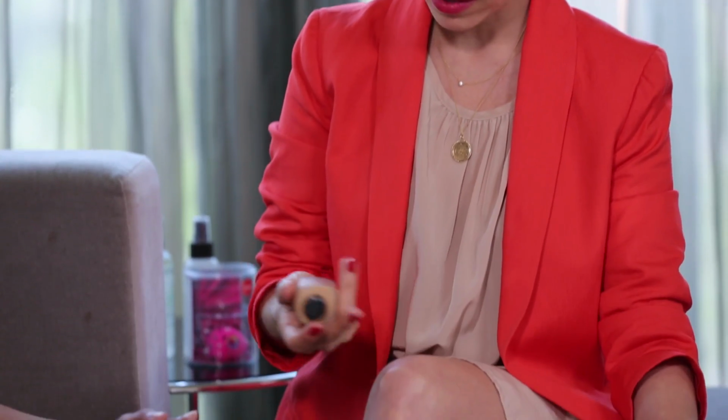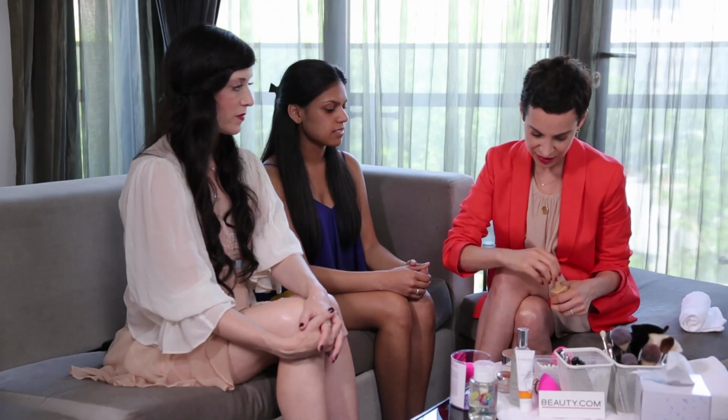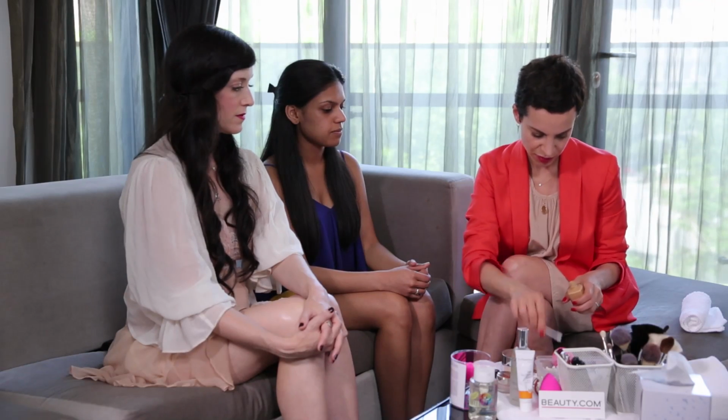And how you do that is finding a foundation that is sheer enough that you're going to have a youthful, fresh quality, but has enough coverage to cover all the areas and all the imperfections that she wants, just to have an even skin tone. Great. So today we're going to use this foundation from NARS. It's a sheer matte. The color is called Cadiz. And I'm going to just take some with a Q-tip.